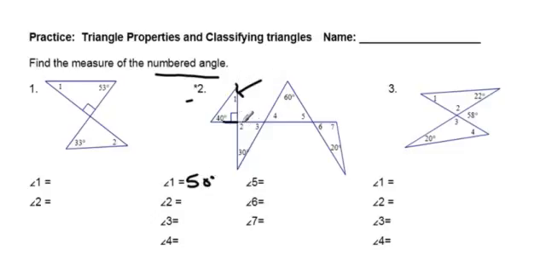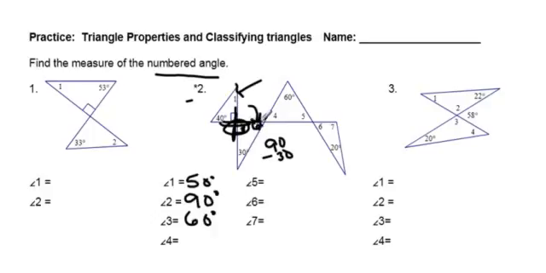Okay, vertical angles. Here are my vertical angles. So angle 2 is vertical to the right angle. So angle 2 is also 90 degrees because vertical angles are congruent. So if this is 90 degrees, then triangle sum theorem says that all three of these angles are 180. And since one of them is already 90, these two acute angles are going to be 90 minus 30. So angle 3 is going to be 60 degrees.